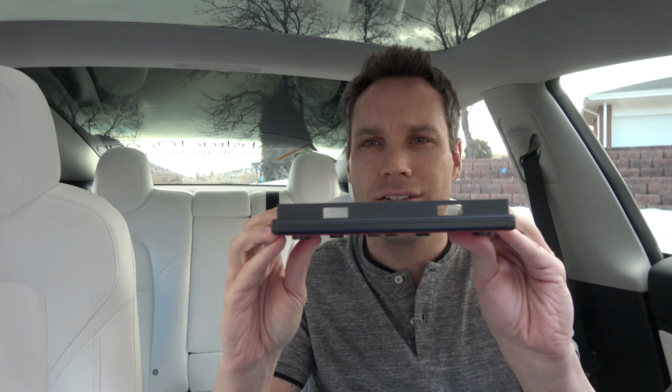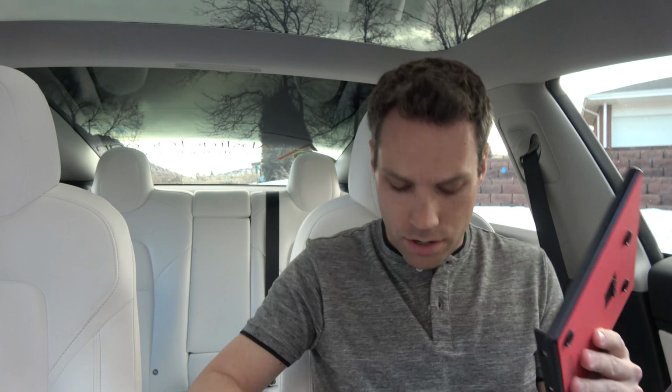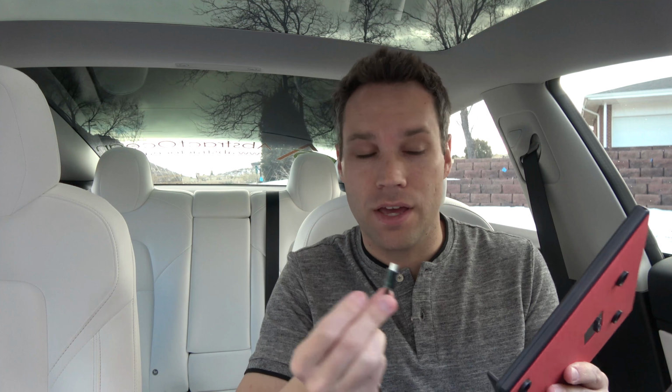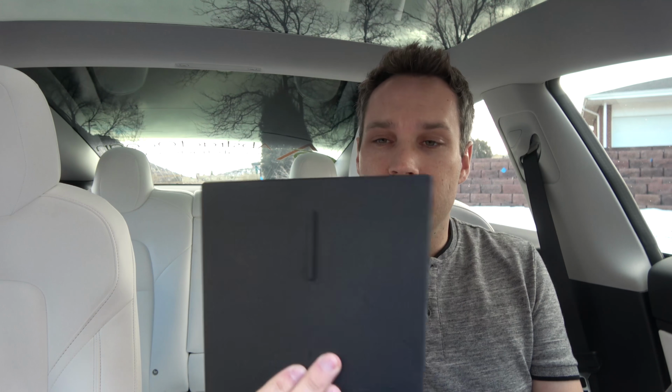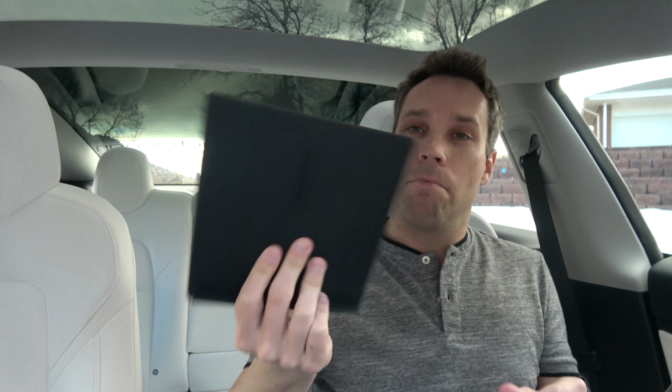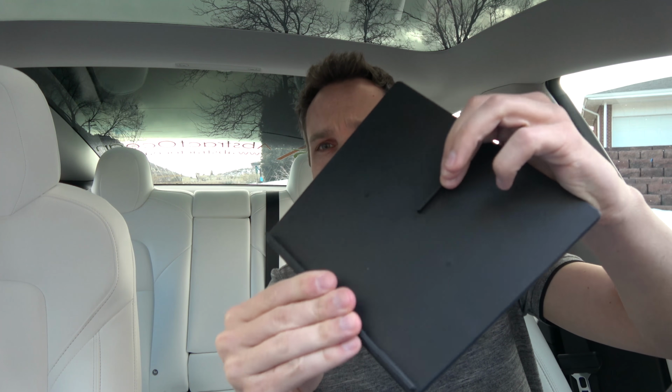Also has these cutouts down at the bottom, and those are actually so they have a spacer coming out, I guess, later in April. You can actually have wired, like what comes with the Model 3, stick up through there so that if people don't have wireless charging, they can still get a charge. It's kind of nice. They kind of thought about a lot there, which is great to see. Overall, great pad. I'll put a comparison side by side a little later on for charging rates. But yeah, great. It's got flexible rubber.